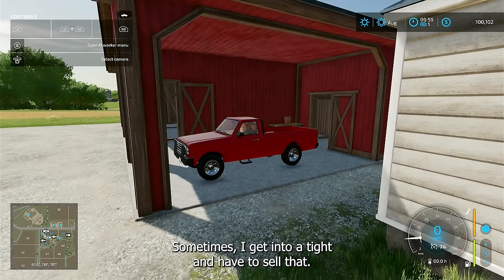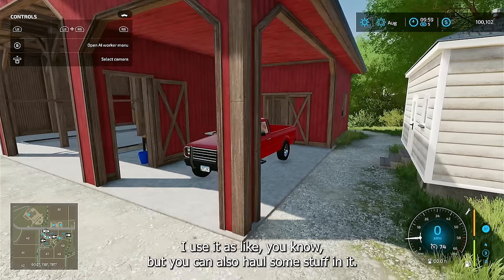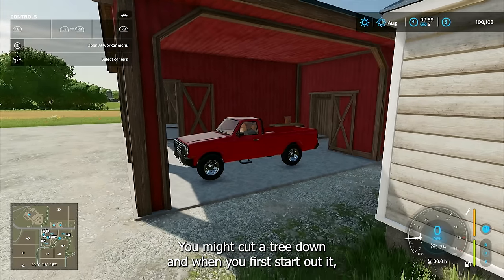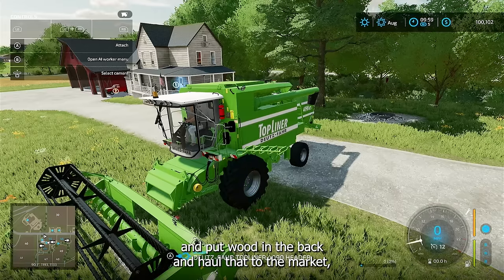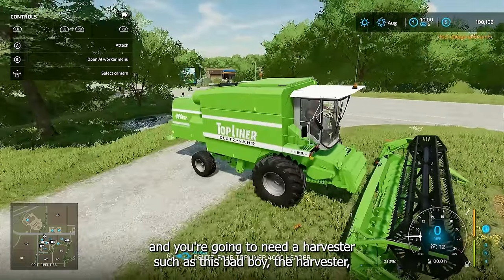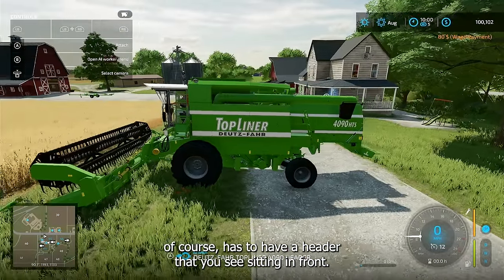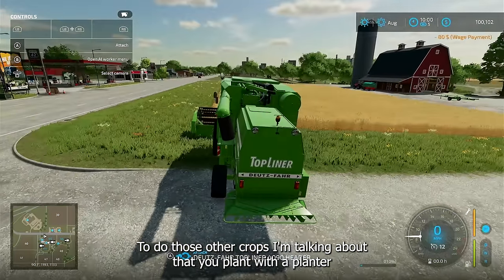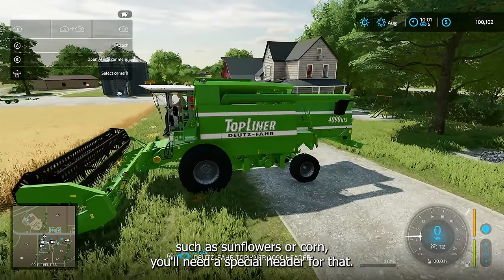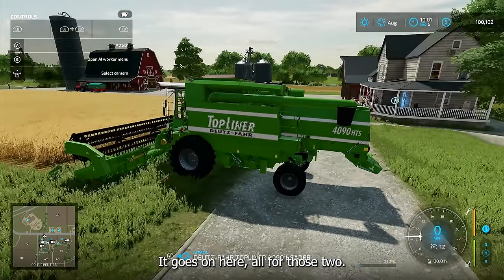And this one has a pickup truck. Sometimes I get in a tight spot and have to sell that. I use it as, but you can also haul some stuff in it. You might cut a tree down when you first start out and put wood in the bag and haul that to the market. And you're going to need a harvester, such as this bad boy. And the harvester, of course, has to have a header that you see sitting in front. To do those other crops I'm talking about that you plant with a planter, such as sunflowers or corn, you'll need a special header for that. It goes up here for those two.